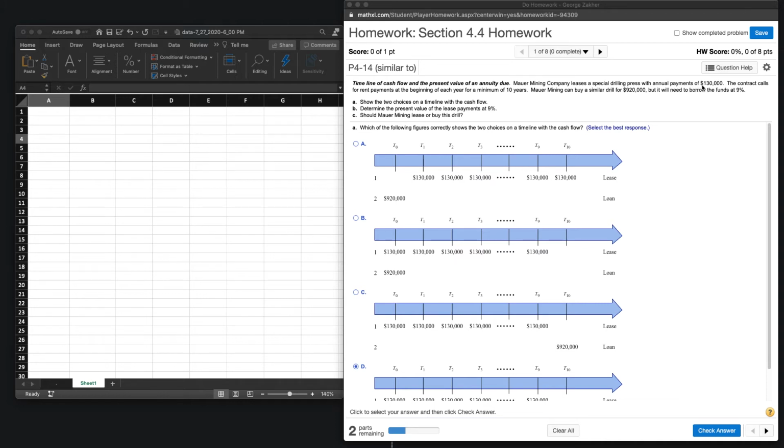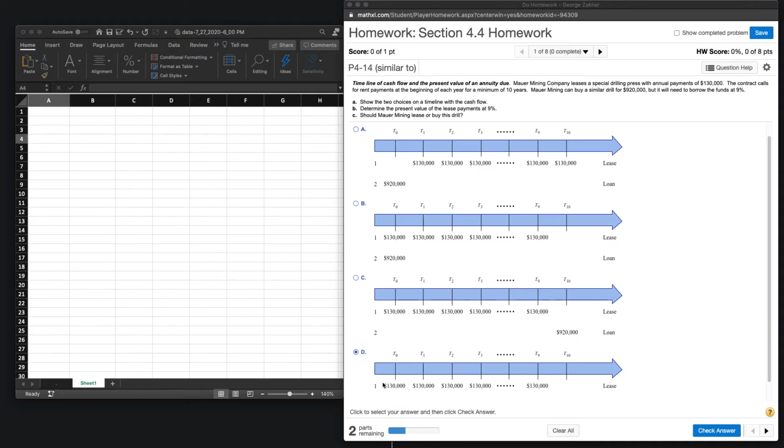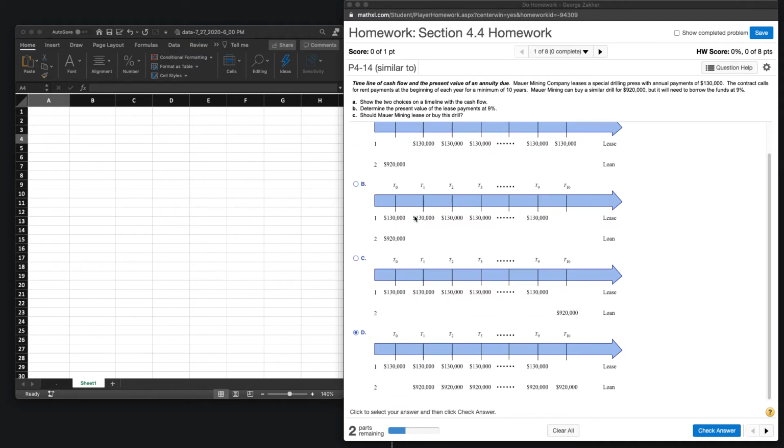Let's look at the first part of the question involving the lease. So we know there's a lease and we're making an annual payment of $130,000. And important too to know is that it's going to be paid at the beginning of each year. So the beginning means we know that they're going to be paying right away. So if we look at the timeline for A, we know that it can't be this because we're missing a payment at the beginning of year one. This looks like it's the end of year one. So let's forget about A. B looks okay for that, C looks okay for that, and D still seems to work. So we're down to B, C, and D.